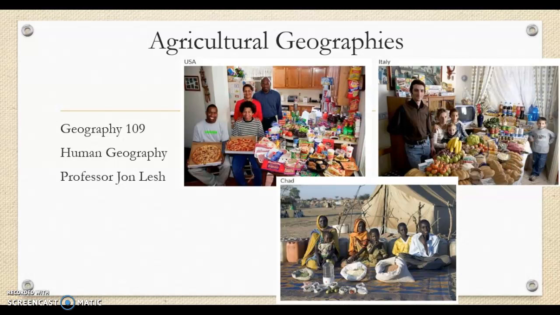Towards the end of this lecture, we're going to take a look at food supply and access. So while we're able to produce more food than is needed, we still have parts of the world that are experiencing famine. We still have parts of our own communities that are malnourished or undernourished. So we'll take a look at food supply and access as we move towards the end of this lecture.